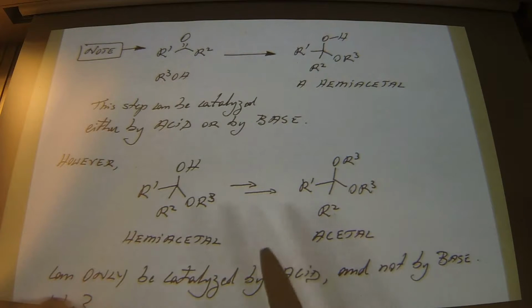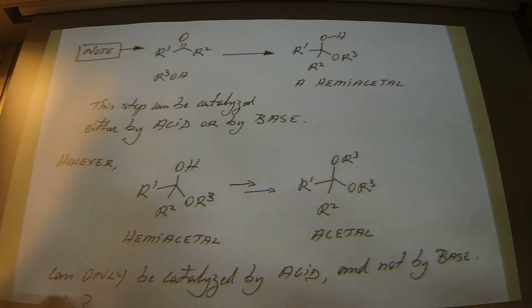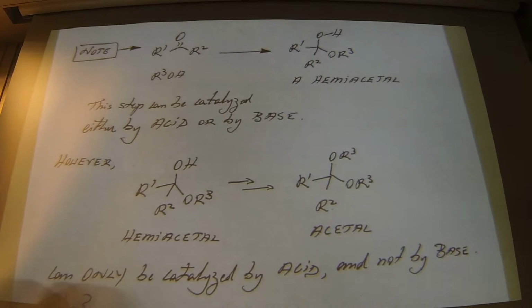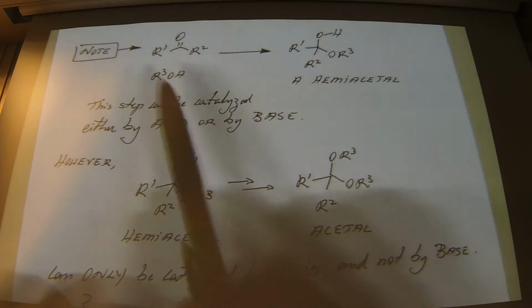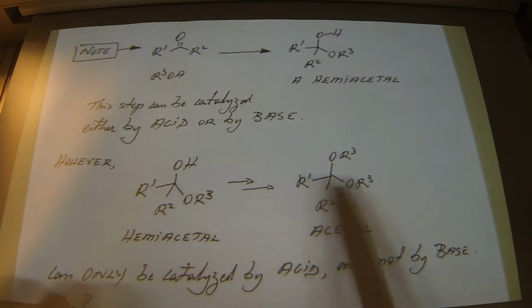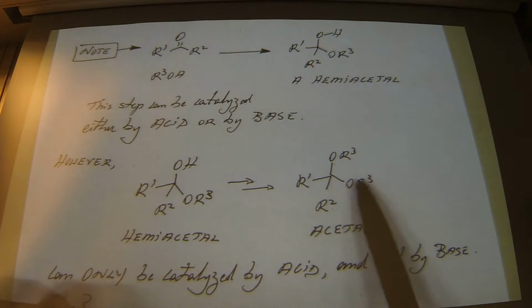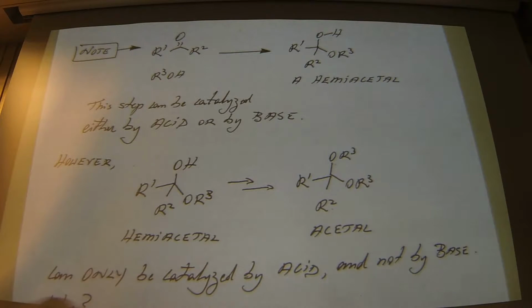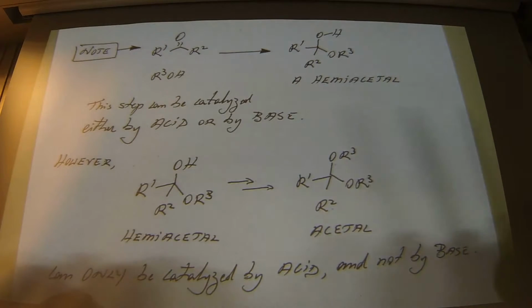Okay, now I'm not going to go through why that is. I've told you actually why that is just a few moments ago. So convince yourselves that this is the case. If you try to go from here to there in the presence of base, then it's not going to work because why? Because you're not going to have a leaving group. That's why. Okay, so take a look at this reaction. Make sure you understand the mechanism, and then move on from there.